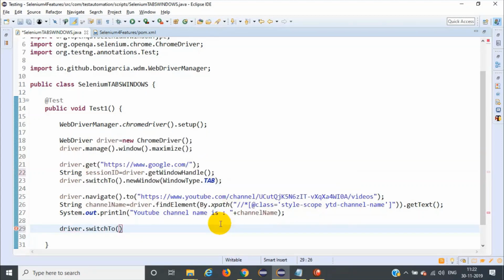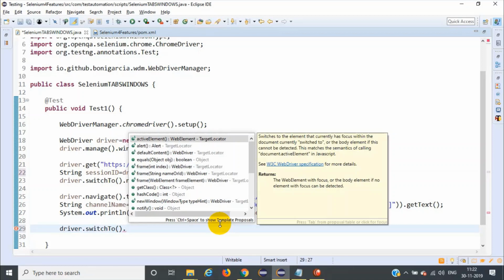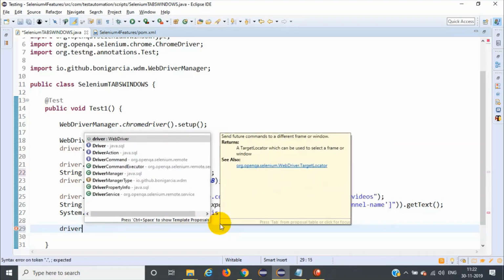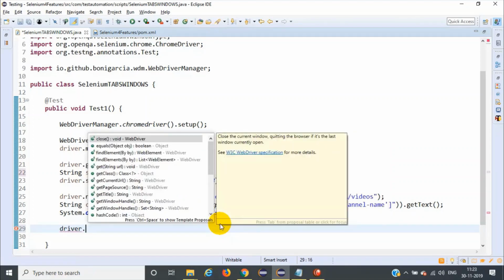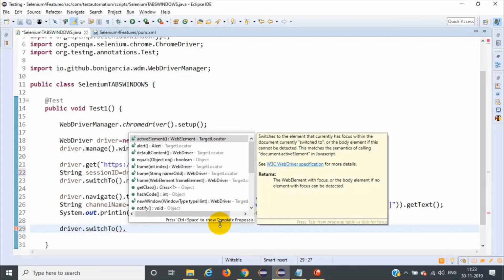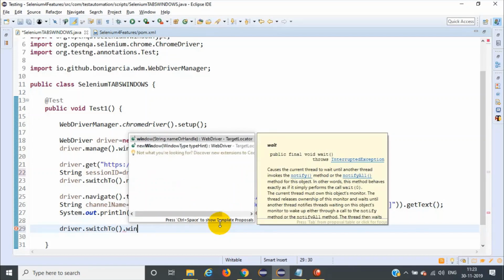Driver dot switchTo dot, and here you can specify window.